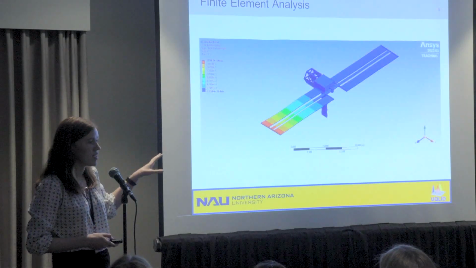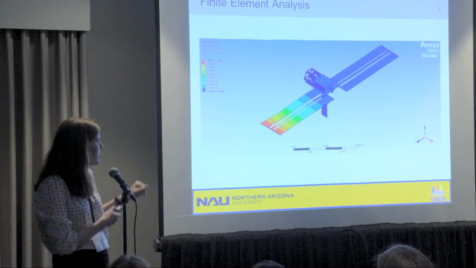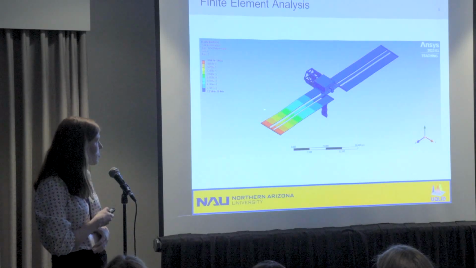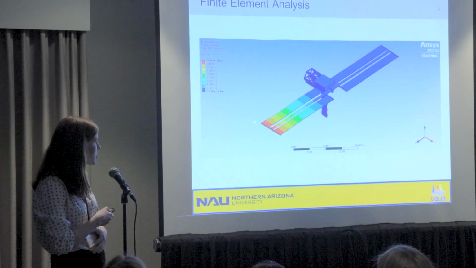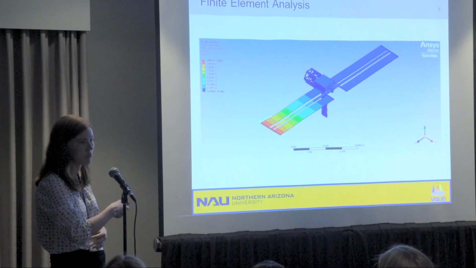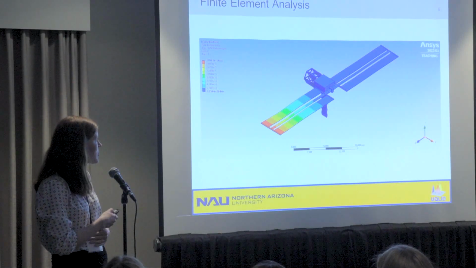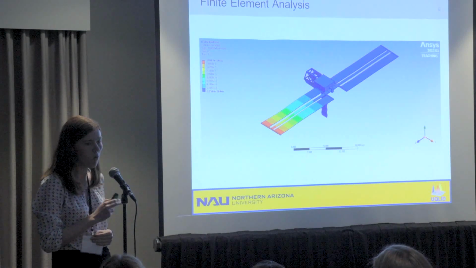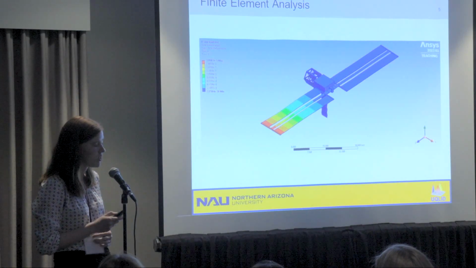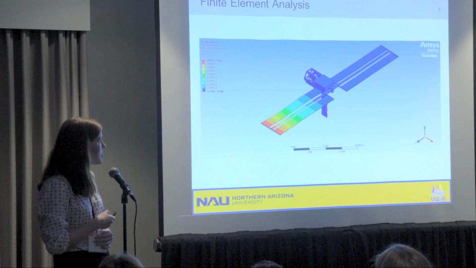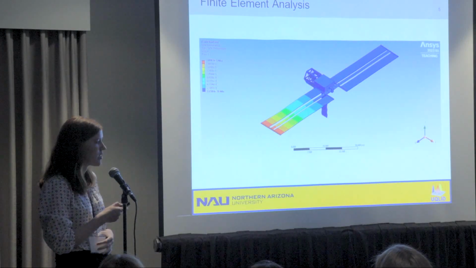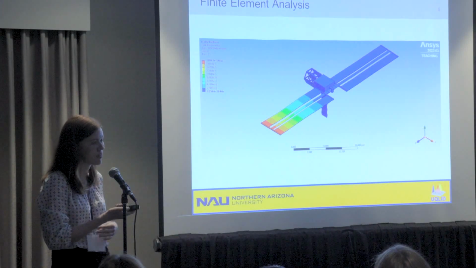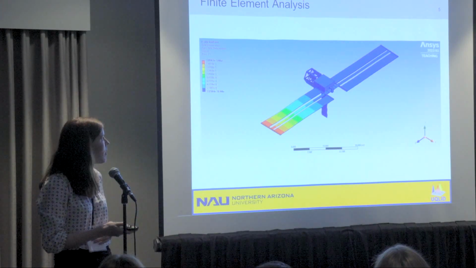So this is an example of a static loading condition. This has a downward force applied here on one side of the solar panels, and you can see the deformation decrease as you look through the system. For a sense of scale, the deformation here is less than a millimeter. It's about 0.1 millimeters at the max deformation. But this is a static model, and I did several other static models with loading on both sides, pressure loadings, different kinds of basically static loading.